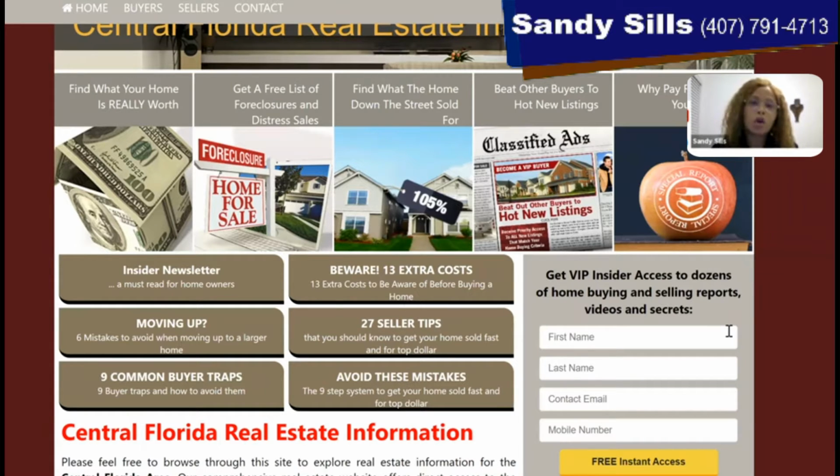Because when you're selling your home, you are trying to get the buyer to see the home in their eyes, not in yours, right? So if you painted an orange wall because you like orange, and I'm saying that because I do like orange, a buyer might appreciate that color. Unless you neutralize it, they won't be able to get past that, right? Because in your mind, you're like, well, if they want to change the color, just paint it. And in their mind, they're thinking, yuck, orange, who does that, right? So these are some of the things we take into consideration as we go through our 12-step program.